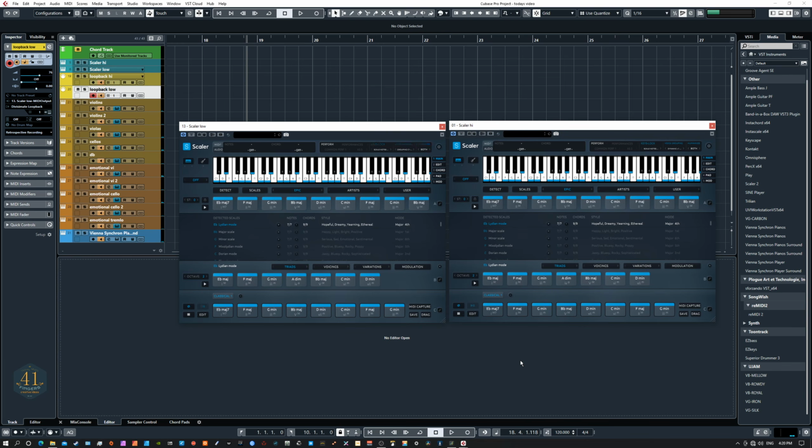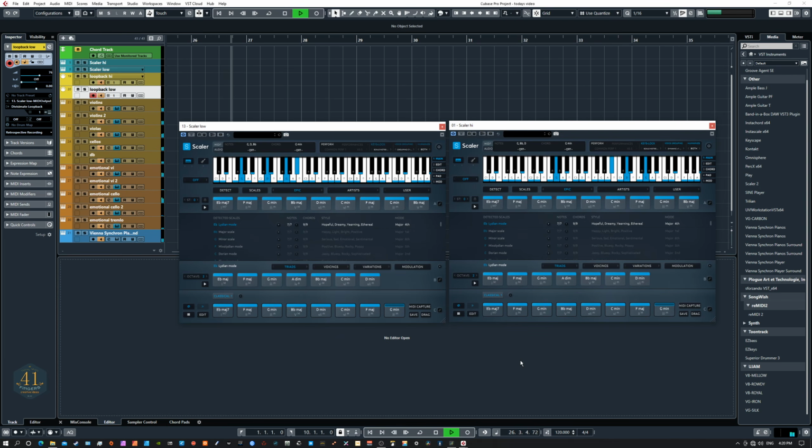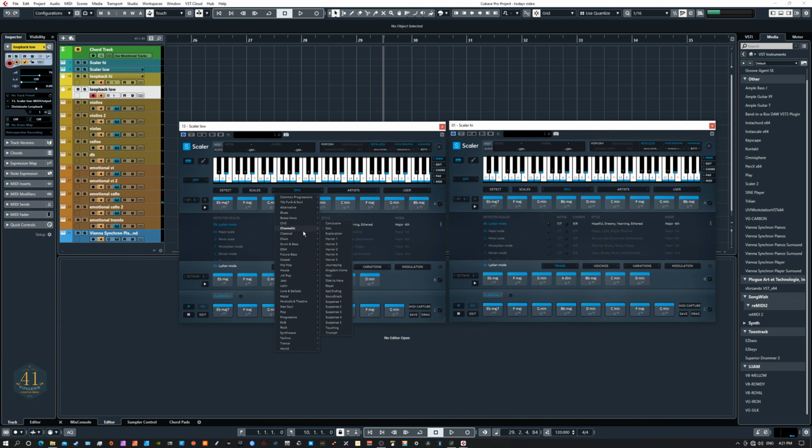Now this is in Lydian mode. Again, really nice.